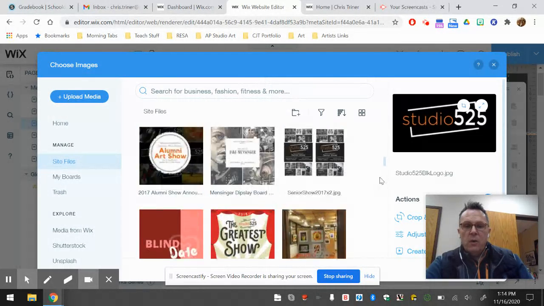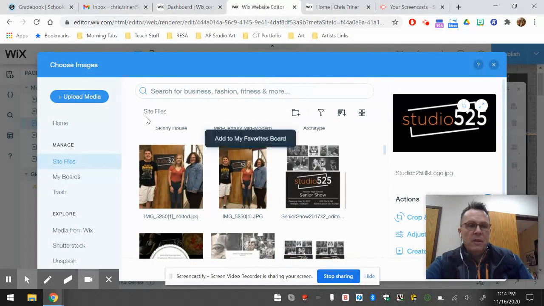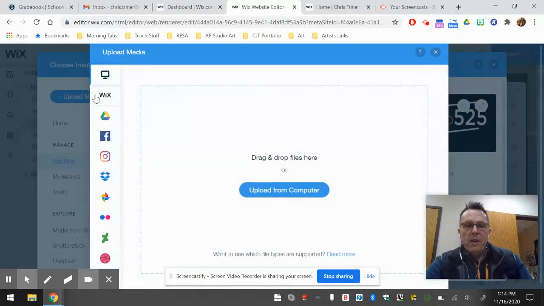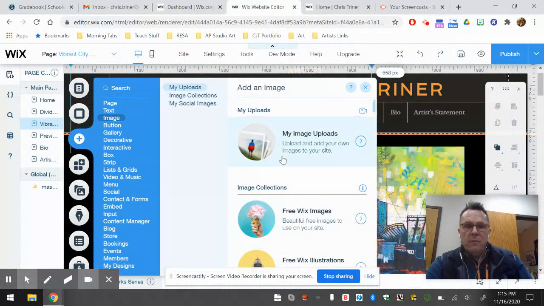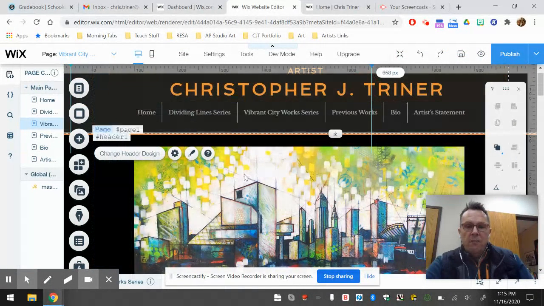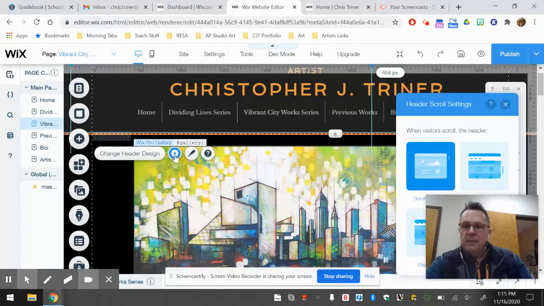So there is where you want to upload all the images, so that at some point when you're done with that, you can hit upload media and you drag and drop it from your computer if you want to put more on there. Okay, so that's how I got all of my images on there. Then, of course, once they're on there, you can again crop and edit them. You will notice every time you upload a picture, you'll see a settings button that allows you to determine what the viewer is going to see.